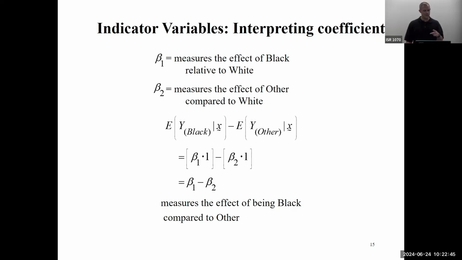What's an even simpler way to test the difference in the means between black and other using this approach? Here, white's the reference category, so I have to do all this additional work and get variances and covariances to test this difference in coefficients. What's an even simpler way? I'm lazy. I want to compare black to other and test that difference for significance. What's an even simpler way?